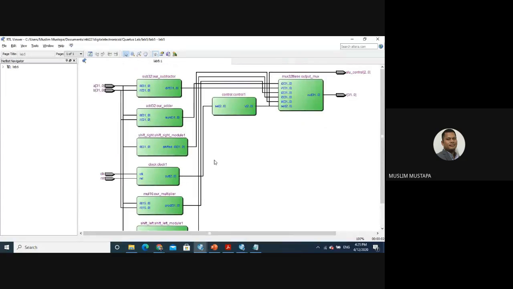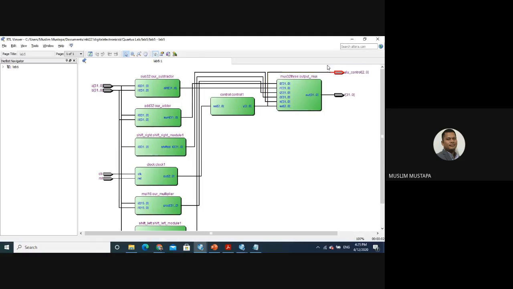So this is our block diagram. We can see there's an addition of two blocks, which are our clock and control. The clock has two inputs, clock and reset, and it's connected to control. Finally, the control is the one that selects which input we want. Then of course we connect it to the output to observe and verify we are getting the correct ALU control based on our selection, based on the clock and control block.